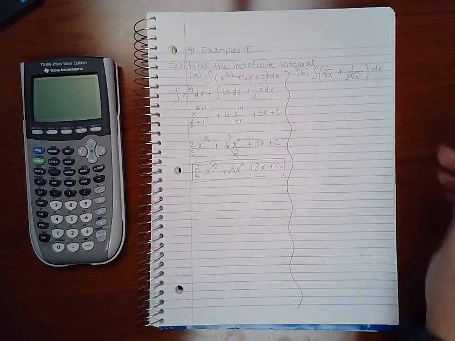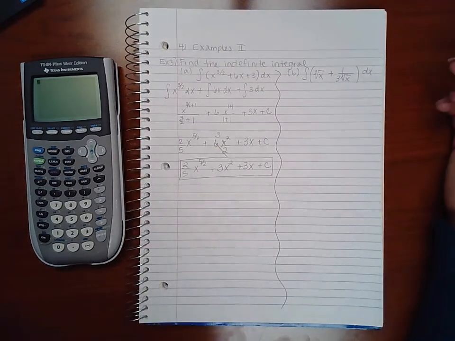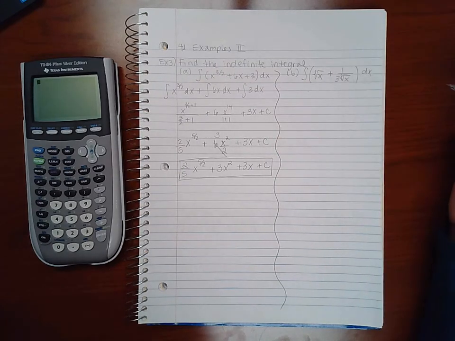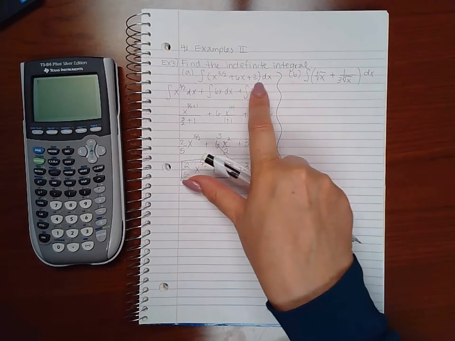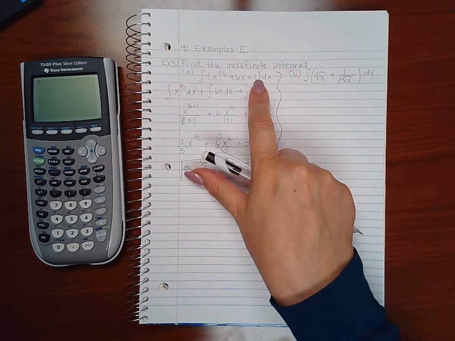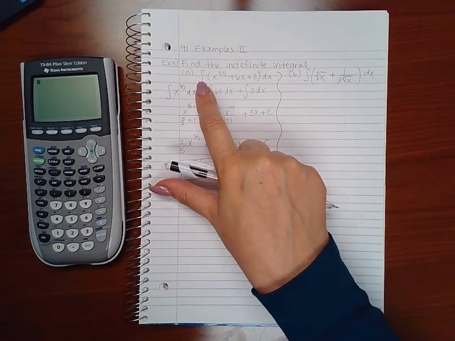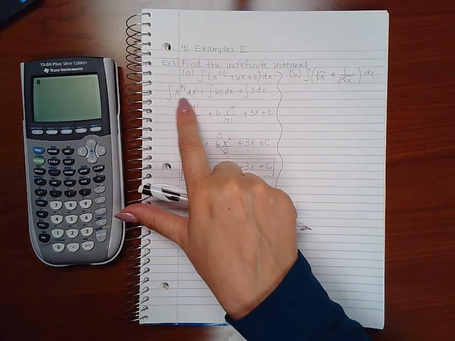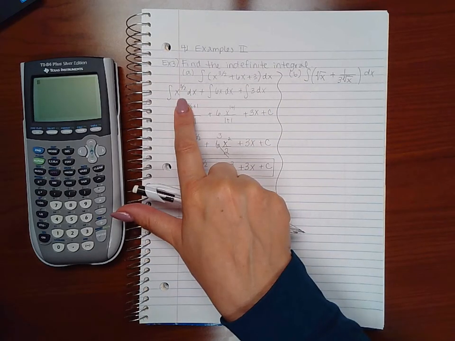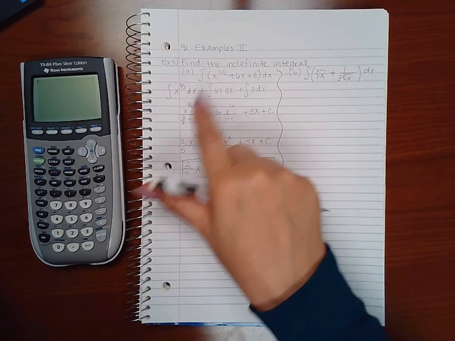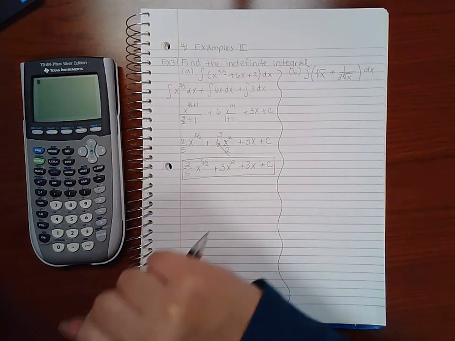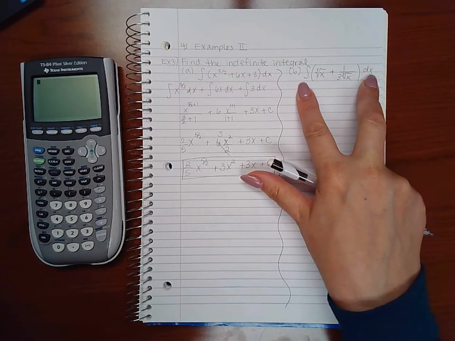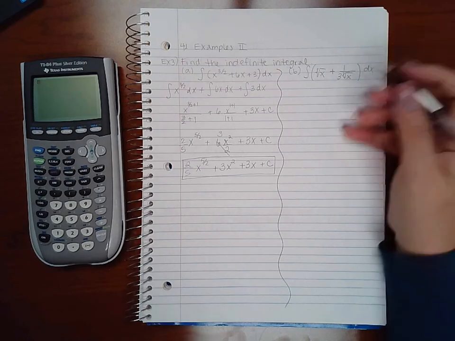Notice that when you have multiple terms, you have to have parentheses in there so you're telling the reader that you're actually taking the integral of all of these terms. When it's just one term, I don't necessarily need those parentheses. That's why sometimes you'll see parentheses and sometimes you won't. Here multiple terms need the anti-derivative, which is why you do see the parentheses there.